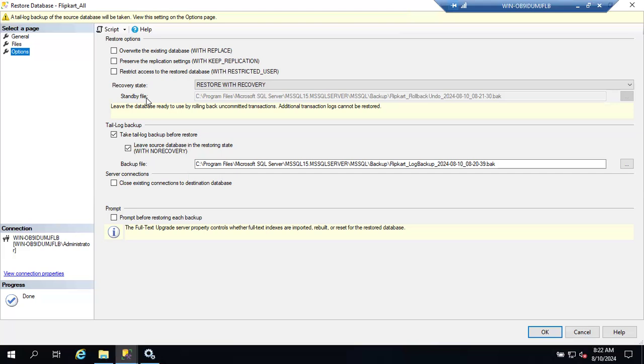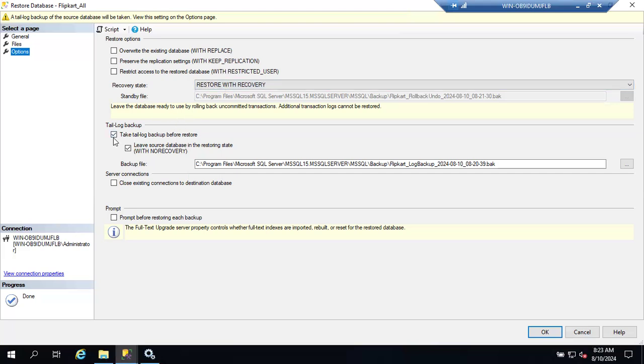With no recovery is always on the safer side. But the exact answer I'm looking for, whether with recovery or with no recovery, is with recovery. Why? Because no further backups are there to restore. All the backups you have selected right now. We don't have any further backups to restore. So if you don't have any further backups to restore, we have to choose with recovery.